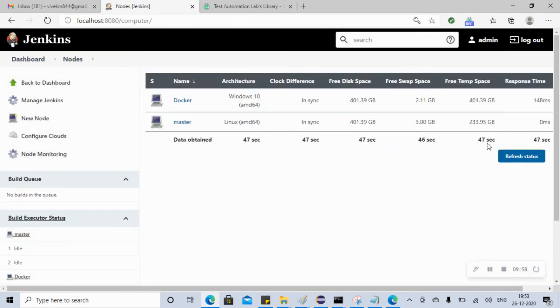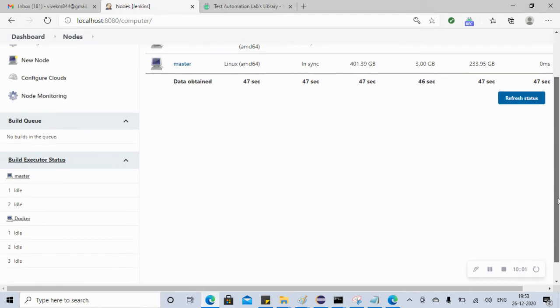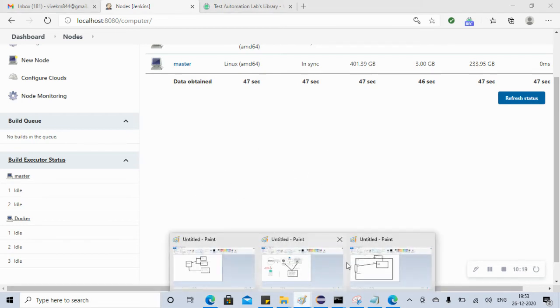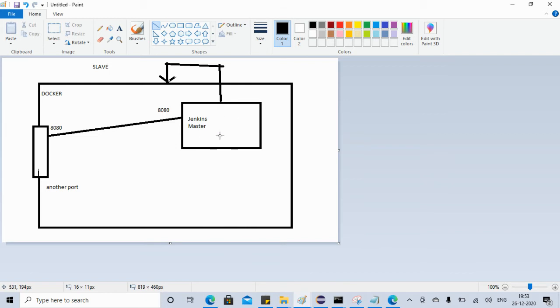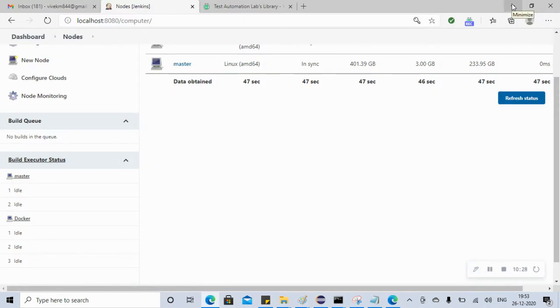Now, friends, when you run any automation script, it will look at what nodes are available. It will say, okay, there are 2 nodes in the master, 3 nodes in the Docker. Suppose you have 5 test cases, each test case will be executed in a node, and the others will be waiting. But the master node is our Jenkins itself, right? If you see this diagram again, this is our master, and we don't have Docker here. We only say Docker run Jenkins. So if the master Jenkins doesn't have Docker, the script will fail there, right?